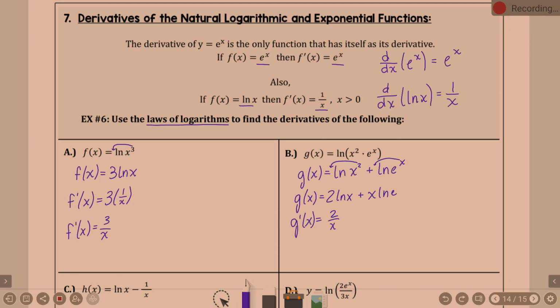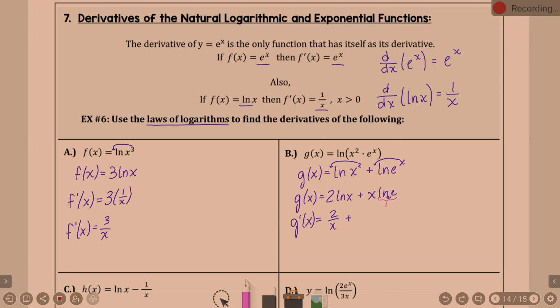Now, this next one. I probably should have talked about this at the end, but natural log of e is a value. What do I want to say that we should know? Isn't it 1? It is 1. Yeah, okay. I was trying to remember how I wanted to explain that. Yeah, when the bases are the same, right? So since those are e's, the natural log of e is just 1.